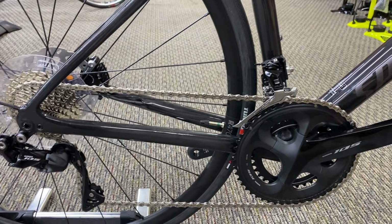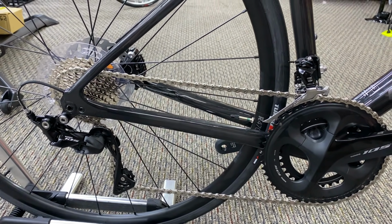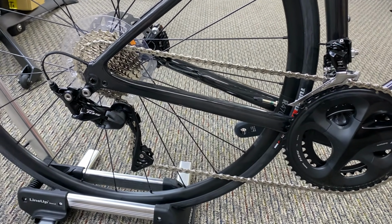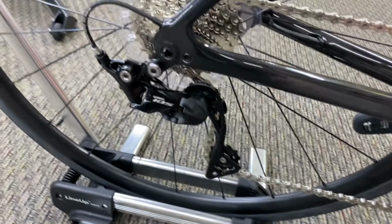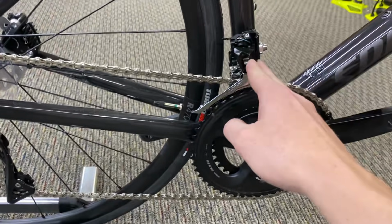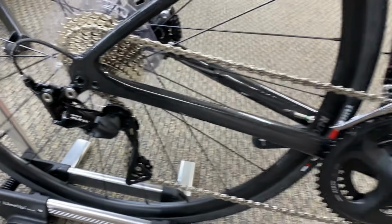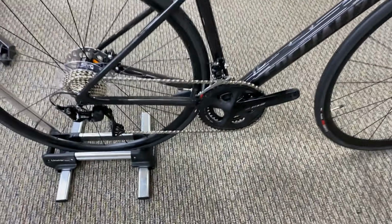But if you buy this bike, which is now $3,000 and the Tiagra version is $2,500, so it's a $500 increase, you will definitely get more benefit out of it. You're going to get a Shimano 105 derailleur, and you can put the Ultegra front derailleur on there. You can buy a Dura-Ace derailleur down here and make those small upgrades later on down the road. It's much easier to do that, and they're all compatible with each other.